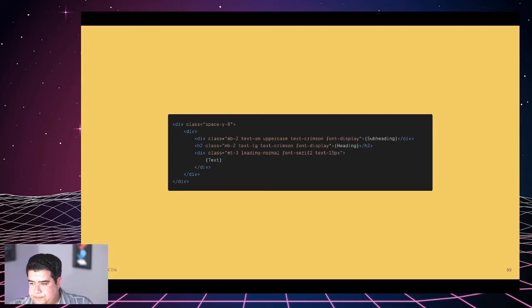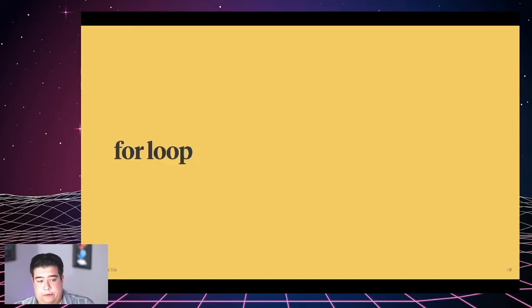This is, say, a simplified card component too. You see we have these pseudo variables in here. That's where you would hook up your CMS template engine to pass in the data here. But if we make this its own component, and then using our CMS template engine, we're either including that, or depending on how much reuse this component's going to get, maybe all we need to do is just wrap it in a for loop, and we pass the data to it in a for loop.